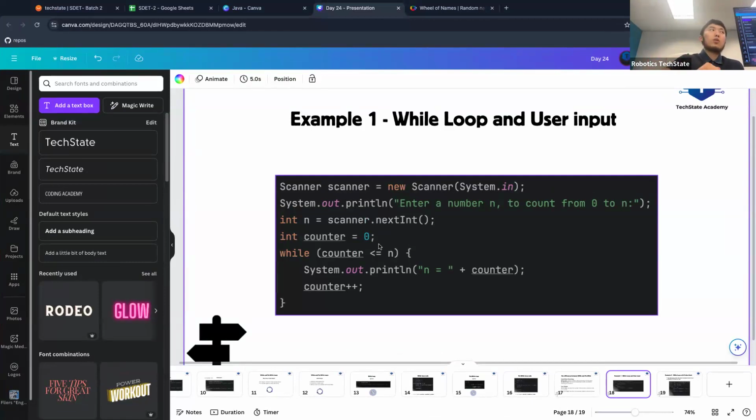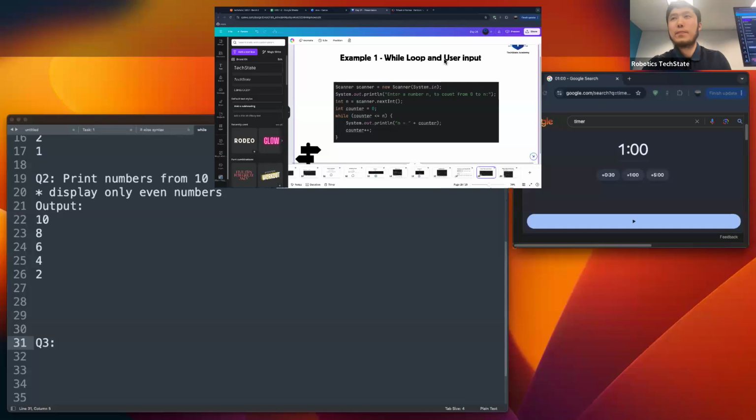If you enter, let's say 25, will it display n equals 25? From 0 to 25. It prints 25 times, right?